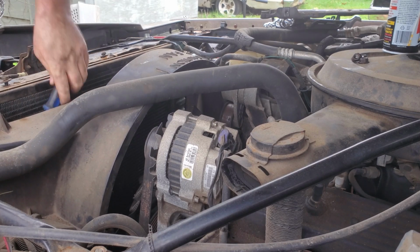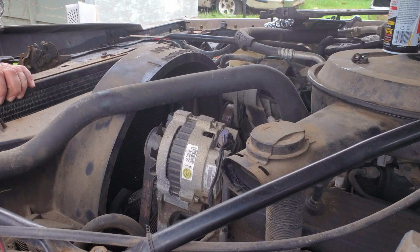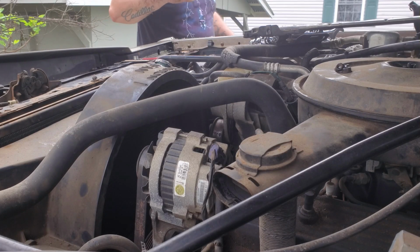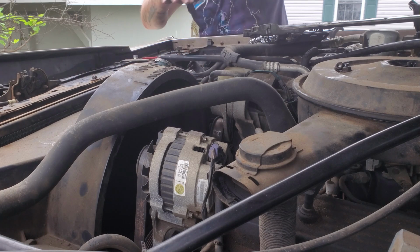They use the strongest freaking staples ever. God dang. Well, I'm just going to pull this damn radiator as much as I don't want to. Yeah, screw it. We're gonna do it. Got the lower hose loosened. Yeah, trying. I guess I'll set this down off the jack.